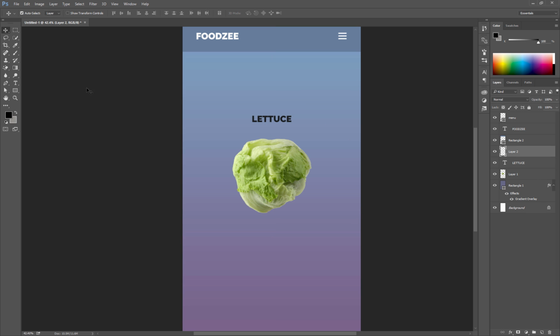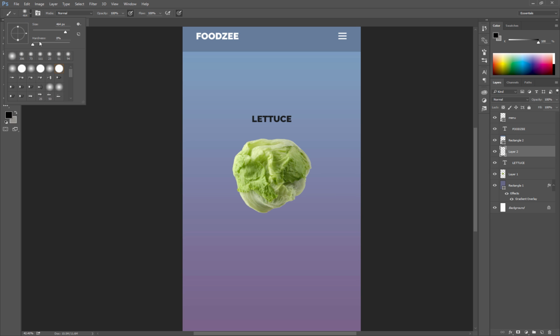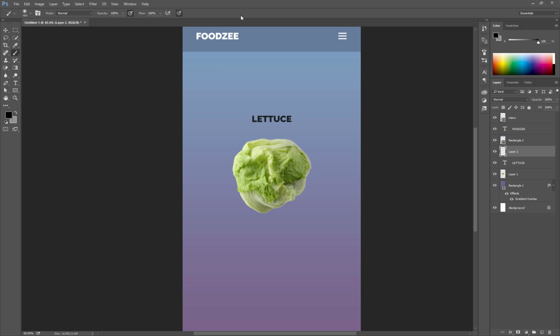Then I'm going to hit Control-Shift-N for a new layer. And then we're going to take the brush tool, make sure it's a large, around 464, feathered, hardness is 0 brush. And then left-click with black selected with your foreground just once. Hit Control-T. Hold Alt and scale it down or in, and hit apply, and we'll take the opacity down right around 32%. All right, and we'll just call this shadow real quick.